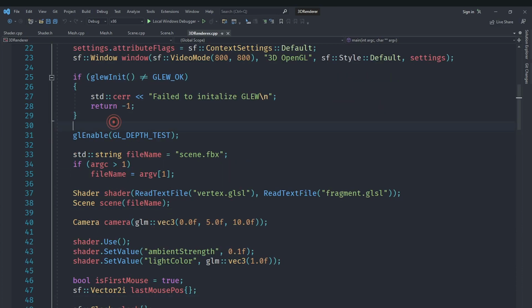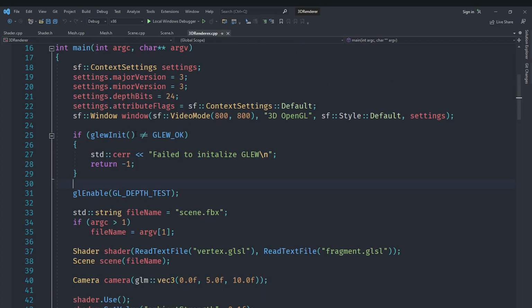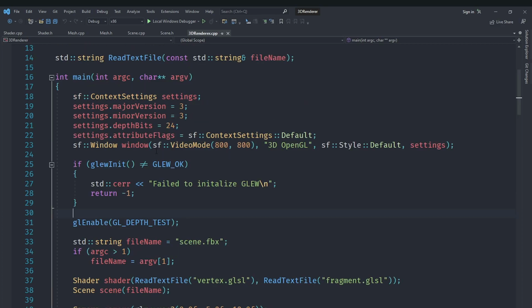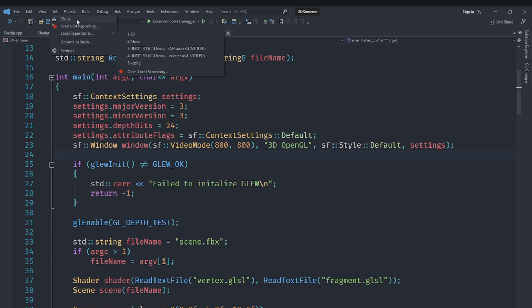So for this, you generally use some kind of source control software, and there are a lot of other ones, but most people use GitHub. So yeah, GitHub is pretty common, so we are going to learn how to use Visual Studio to use GitHub efficiently in our code. Now notice that we have got a Git tab here, and you can see we have got a bunch of options here, and what you might want to do is create a Git repository.